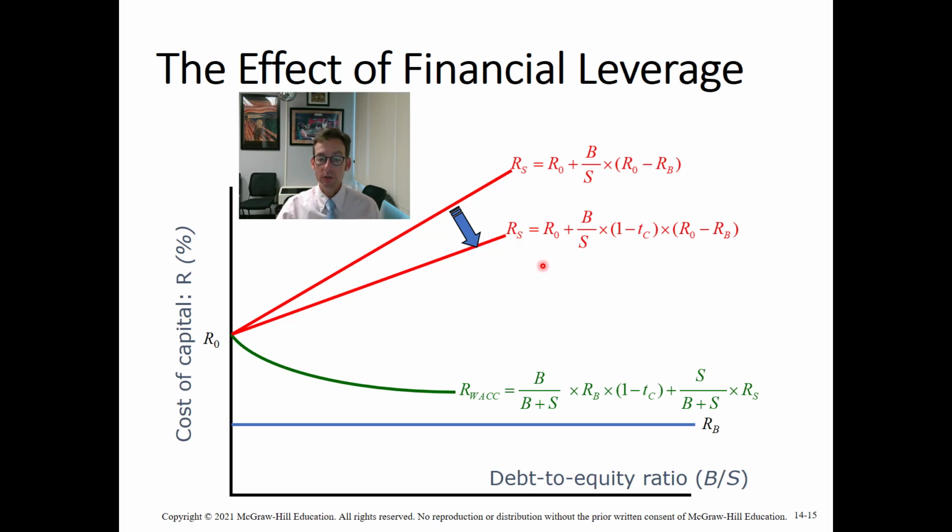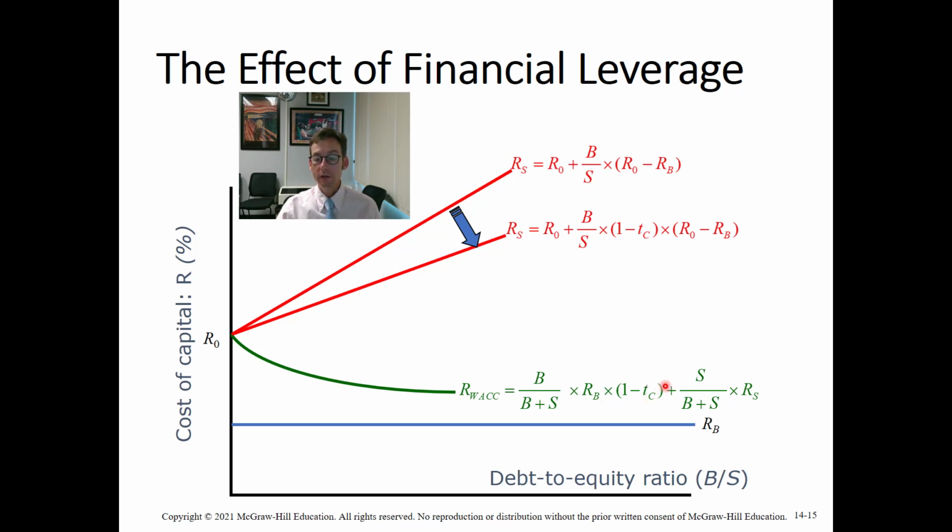Another impact that we see here is with the weighted average cost of capital. Previously, this was a straight horizontal line. It was unaffected by the debt to equity ratio, and if you remember, this was the same as the unlevered equity required return. If we have a zero debt to equity ratio, that's still true. But now, as we come out here, this thing starts to decline at a decreasing rate. And the reason it's doing that is because we are having to multiply by 1 minus T sub C. And so this thing actually goes down. And so it's cheaper to finance our firm with debt now, simply because that debt is tax deductible.